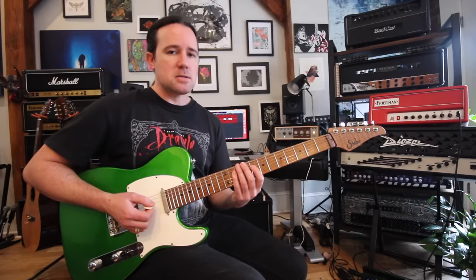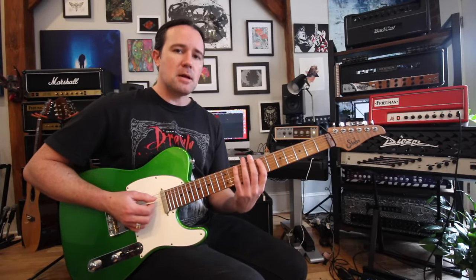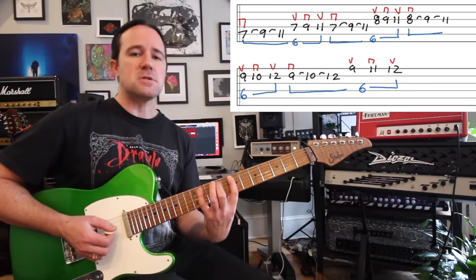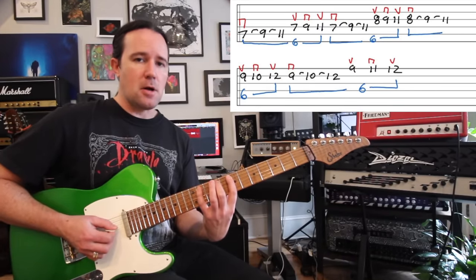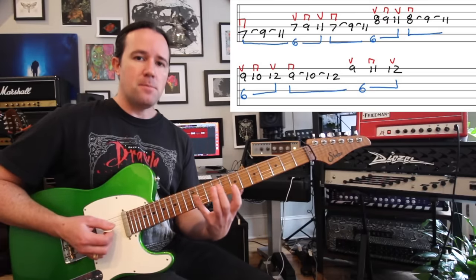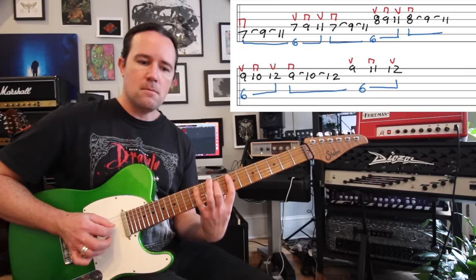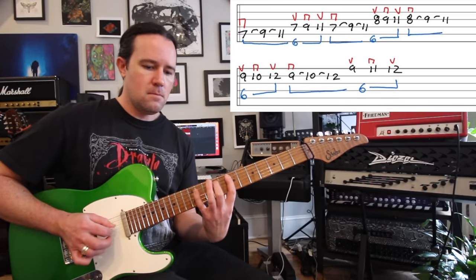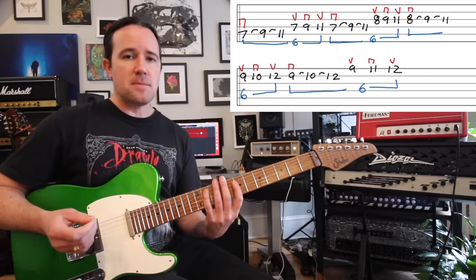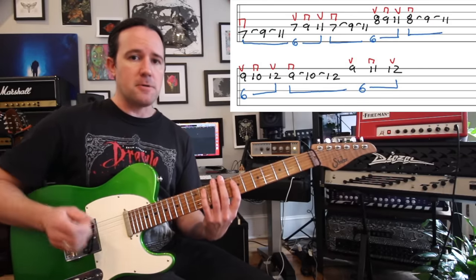So now that you got the layout of the scale pattern, let's talk about the phrasing. Start off here by picking the first note on the A string and then hammering on the next two. After this, keep going up through the scale and pick all three notes on the next string. So you have pick, hammer, hammer, pick, pick, pick. That's the entire phrasing concept that we're working with here. Do one pick stroke, finish the string out with legato, and then pick all three notes on the next string.